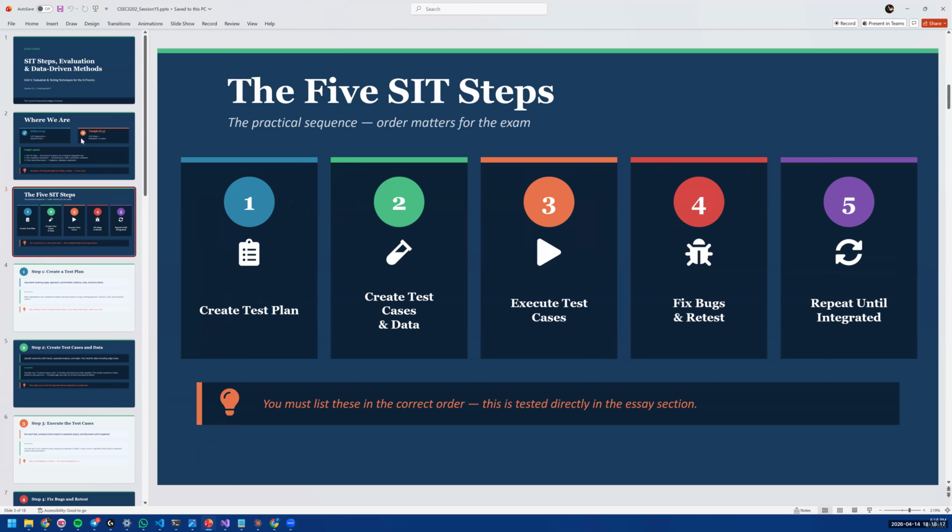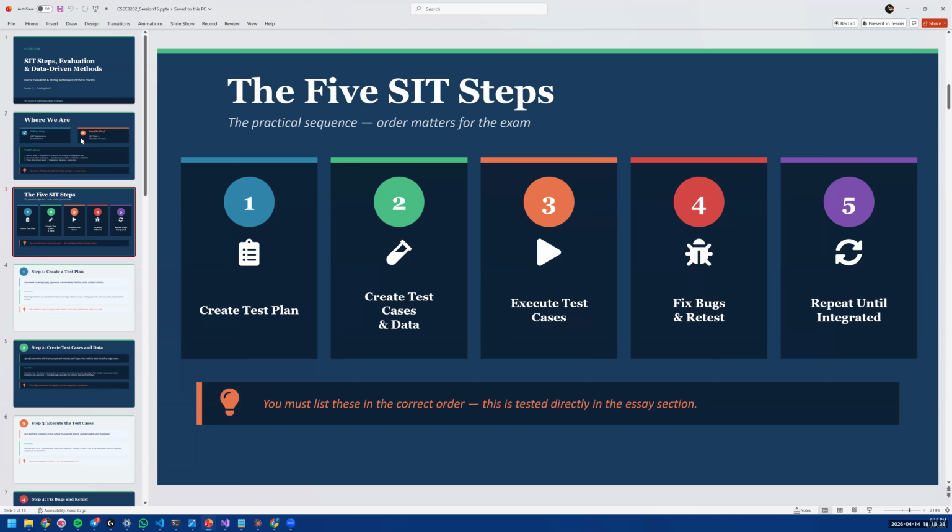That is Big Bang, top down, and so on. Those would be the strategies. Tonight, what we're going to be covering is the process. That's the actual steps that you follow when you're running system integration testing. And we'll have 5 of those steps.